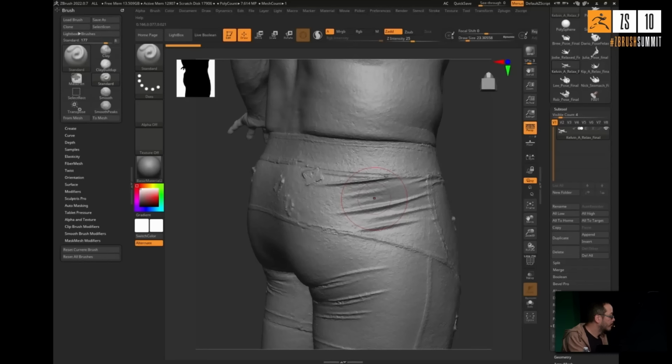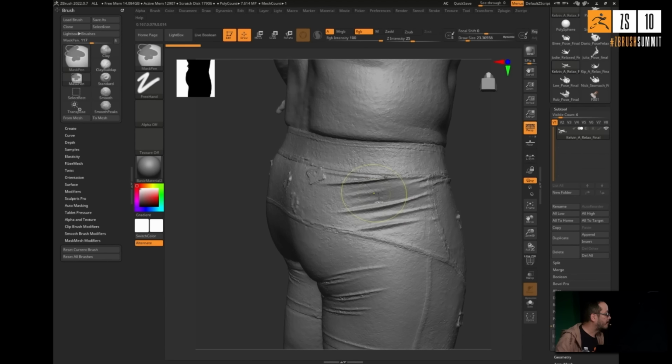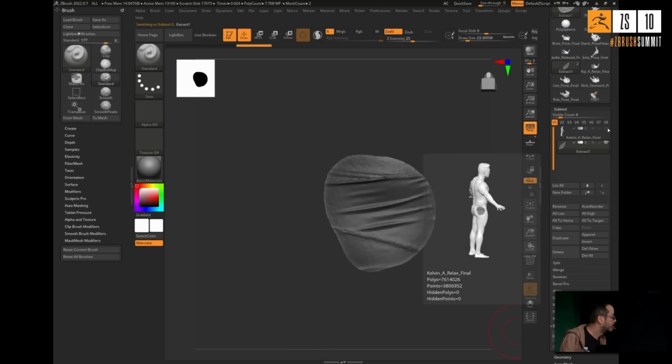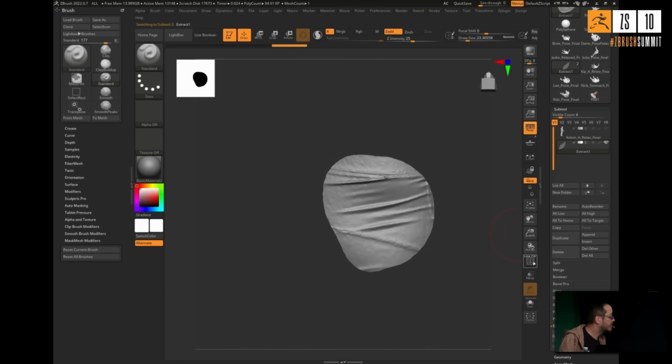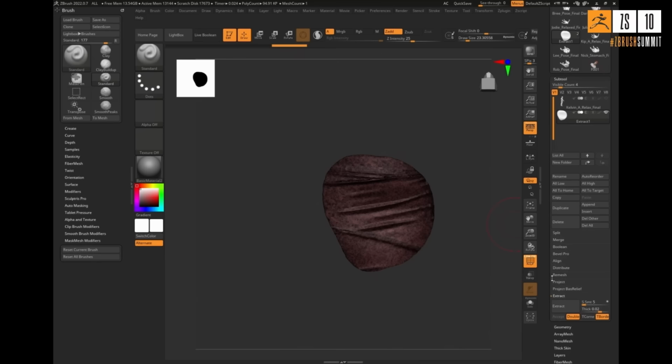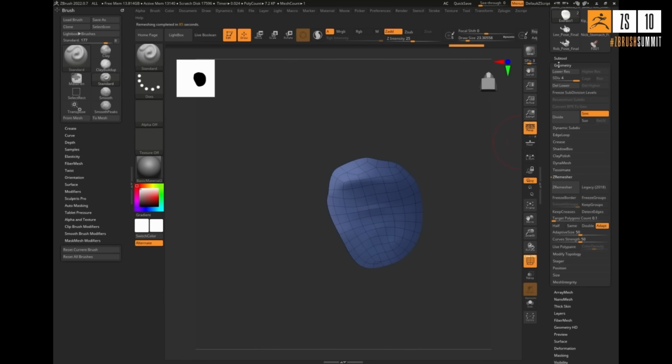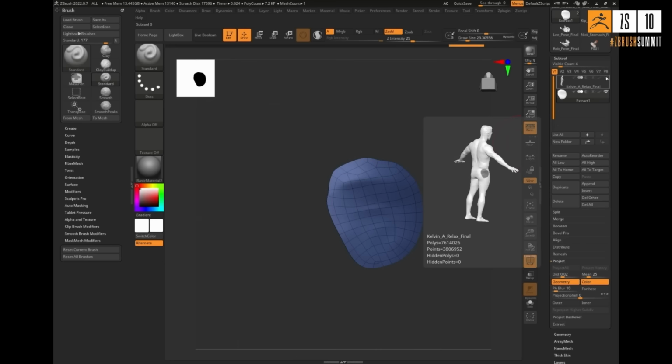There are multiple ways you can convert to alphas, but in this example we're using Extract. If you set the thickness to zero, you can make a one-sided mesh. Then we ZRemesh it to make a lower resolution mesh, and add subdivision levels with Ctrl+D. Next we use Project All to get the details from the original mesh.